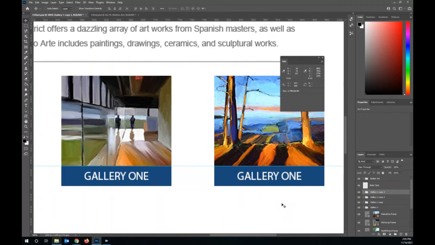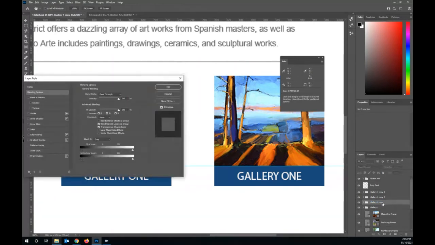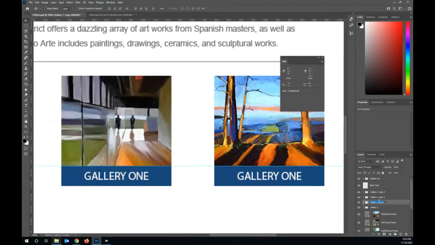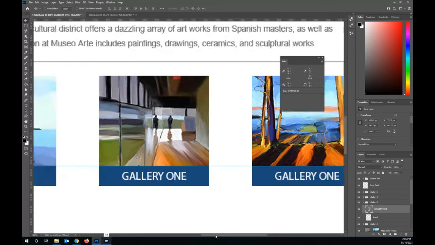So obviously I don't want this to say Gallery 1 across all of these. So I'm going to rename this to Gallery 2, and Gallery 3, Gallery 4 as far as my groups. And in each group, I'm going to use the horizontal type tool to change the text that will appear on the screen.